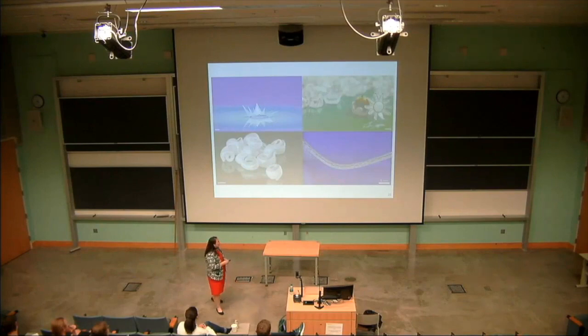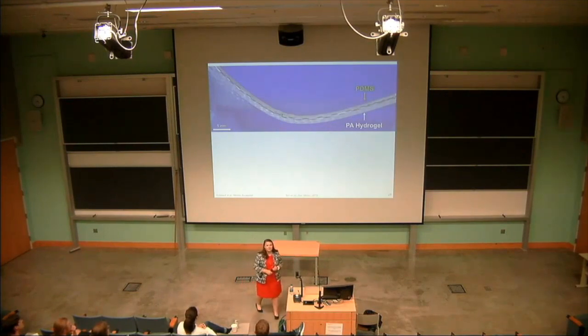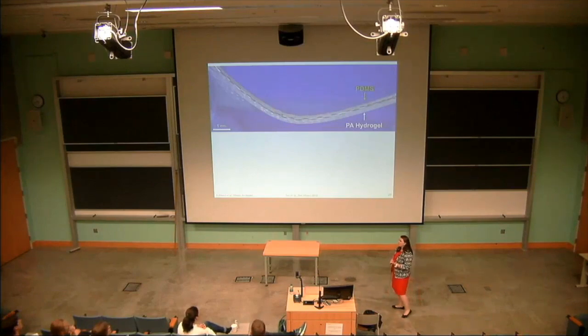So in this case, you're going to see a lot of blue throughout these images, but this is the work that I did during my internship. So through the NSF and through the Japan Society for the Promotion of Science, I went to the Laboratory of Soft and Wet Matter. And so there I spent about 5 months working in this lab who deals primarily with double network hydrogels, and they deal with a lot of gel materials at its base, but there's a small subsection of the group that's working on composite structures and on changing the mechanical properties of structures by combining them.